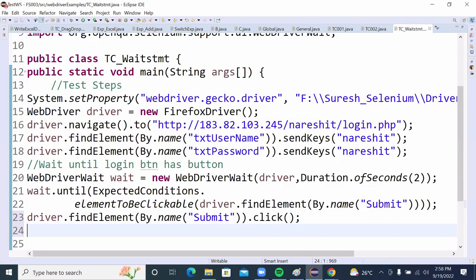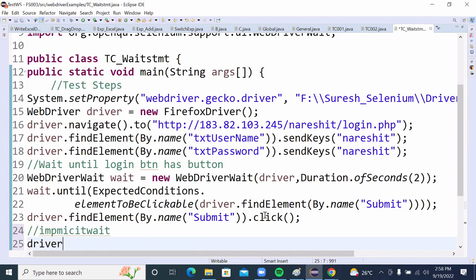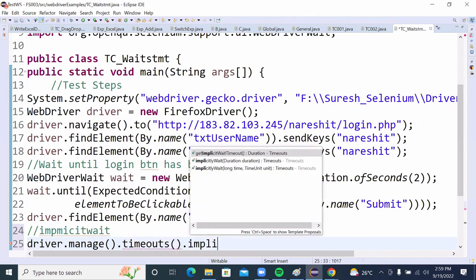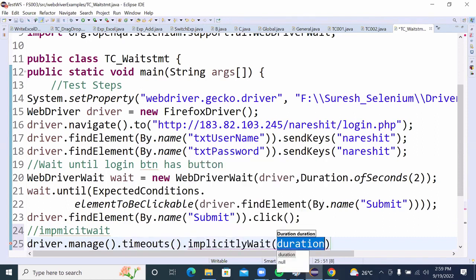Once you are done with the click activity, you need to wait until that employee information page is available. So which wait statement can we use? Implicit wait. This is very straightforward: driver dot manage dot timeouts dot implicitly wait.